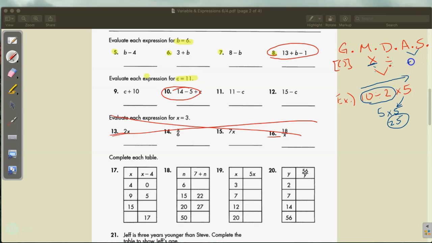The same thing goes for addition and subtraction. Whoever comes first between those two. So for example, if I have 10 minus 2 plus 5, addition didn't come first if I'm reading from left to right. If I'm going this way, left to right, it's subtraction. So I'm going to do subtraction first, and then I'm going to add, and I'm going to have my answer. Okay, so just remember your order of operations when you come here to 8 and 9.